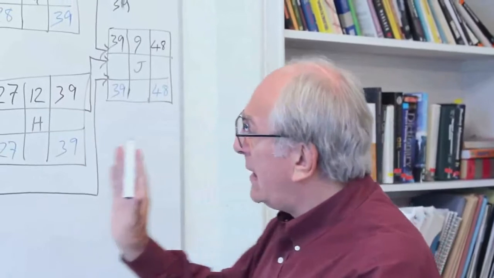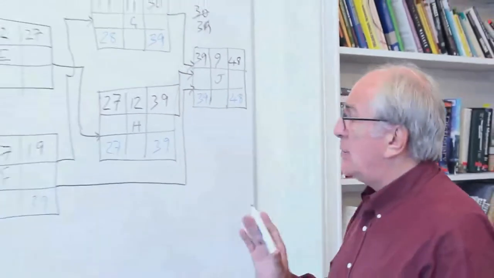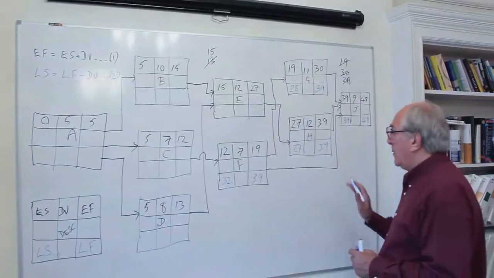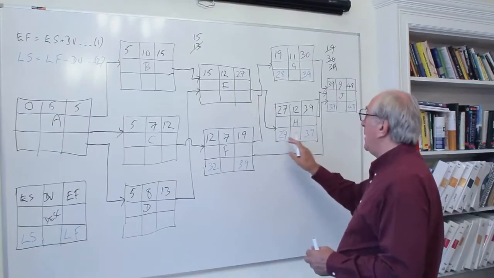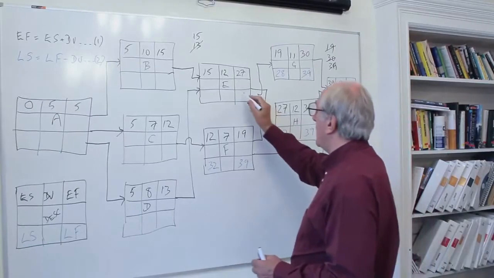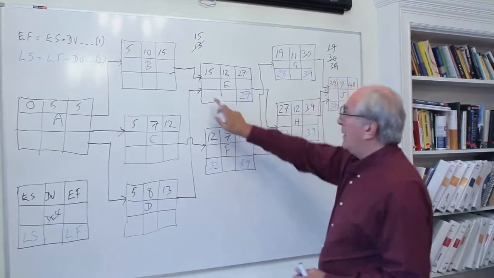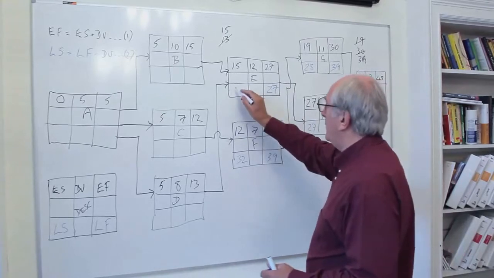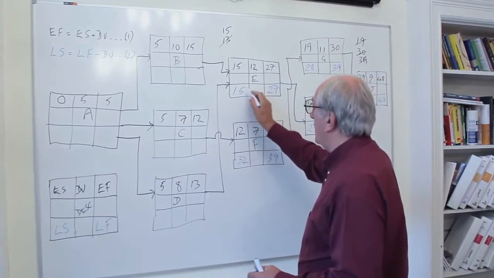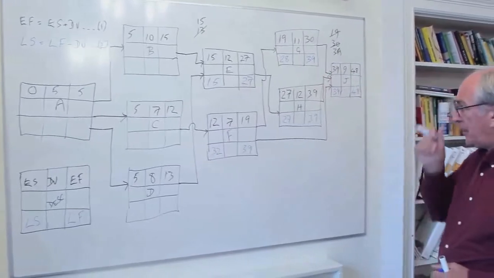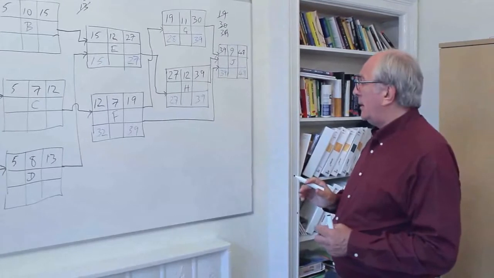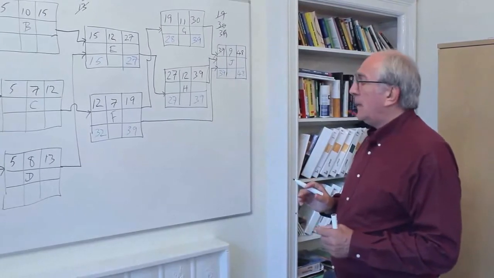And we can proceed through this network, eventually finding out all the late start times and the late finish times. So I'll move backwards onto E, and that's the late finish is determined by the late start of H, which is 27. Gives us 27 there. We can calculate the late start of E by subtracting the duration of 12 from the 27, and that gives us 15. We're in a position then where we can move back to some various other possibilities here.